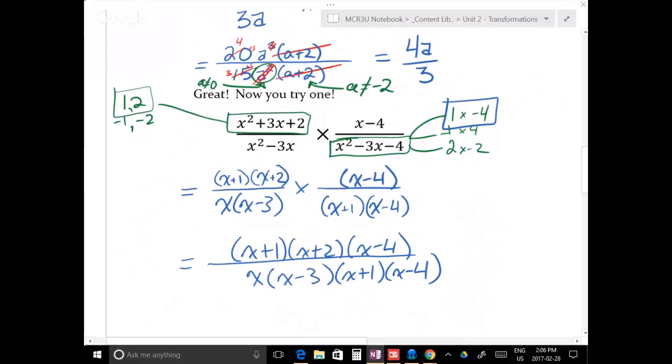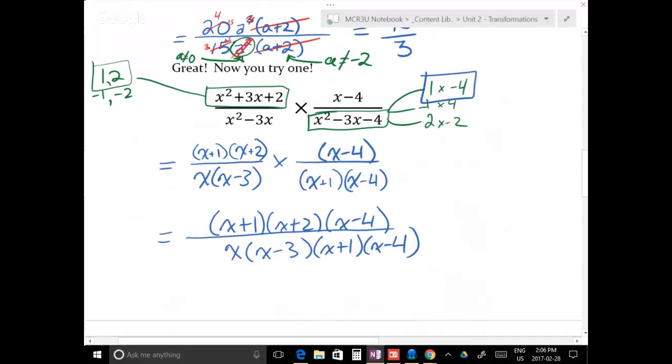Now, at this point, before canceling, I want to state restrictions. Look at our denominator. What values of x will make this thing blow up, will make it not work? Well, we said a letter by itself always disallows what? If I have a letter all by itself, I can't let that letter be 0. So x can't equal 0. What about this bracket? x can't equal this bracket. Very good. What about this bracket? Good. See, that's not bad, is it?